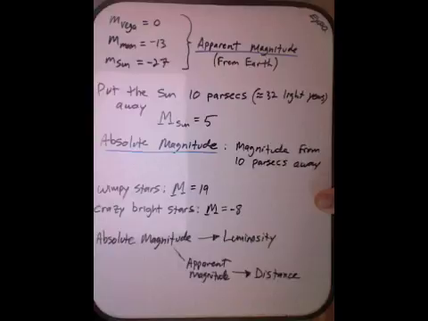Absolute magnitude is a great thing to know about something, because it tells you directly something about its luminosity, its brightness, its power. But also, if you have the absolute magnitude and the apparent magnitude, if you know how bright it really is and how bright it seems to be, you can use that information to find out the distance. There's some nasty math involved there, so we're not going to do that, but I want you to appreciate that it is possible, if you have the absolute magnitude of something, to use that to find its distance.